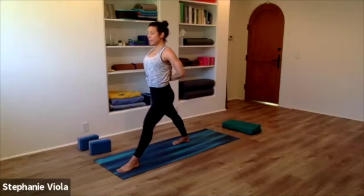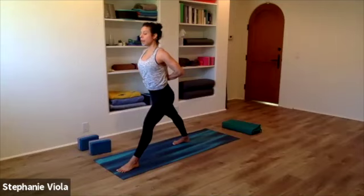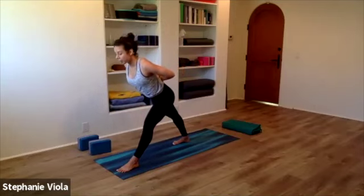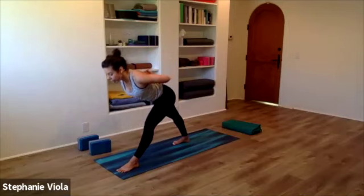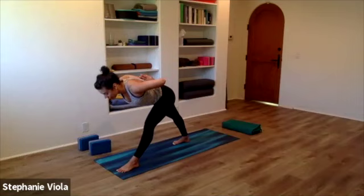Press down into the feet, lift up through the chest, stay nice and long, grounded through the legs, start to come forward halfway. Go slow so you can start to feel if the lower back begins to round. If it does, lift up a little bit and you're not going lower than halfway. Keep the chest opening and the shoulders widening across the back. Elbows wide wherever you are, away from the mat.